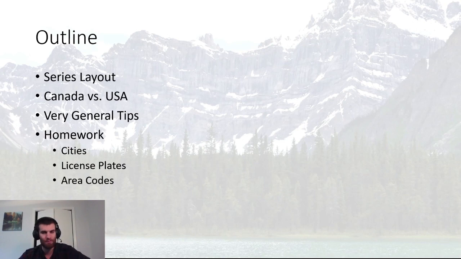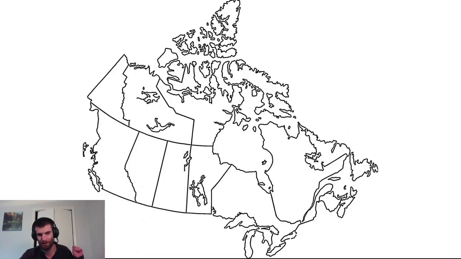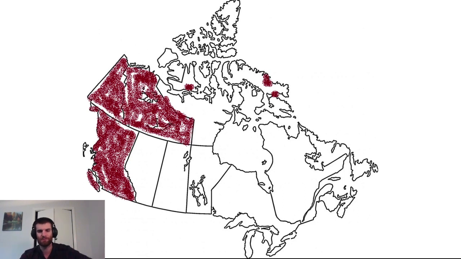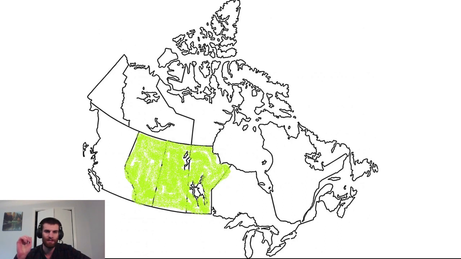A lot of this is probably going to be a review for a good GeoGuessr player, but you need to understand the background for Canada to get a lot out of the regional breakdowns, and I think there's probably something there for everybody. The video series will be broken up into five parts. First, we'll talk about British Columbia and the Northern Territories, and each video is going to begin with province-specific tips before we get into region guessing for each of those provinces. After the West, we'll talk about the Prairie Provinces of Alberta, Saskatchewan, and Manitoba. After we identify the province-specific meta, I'll go over the general geography, because even though these regions are selected for having similar geography, there's still a lot of variation to be aware of.